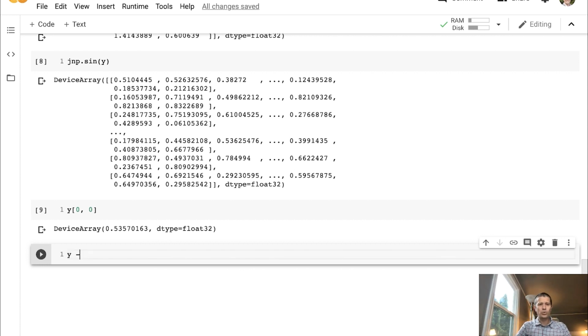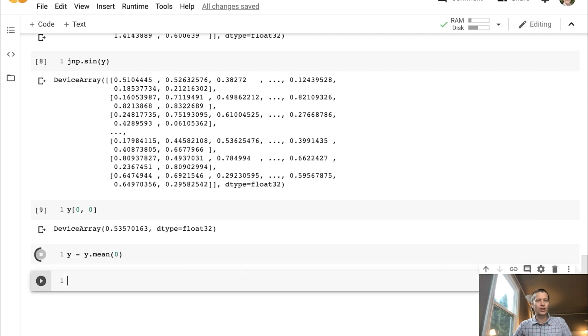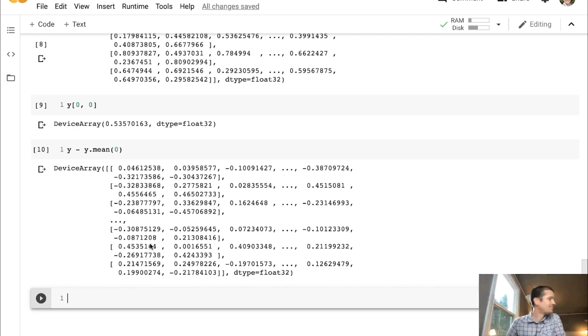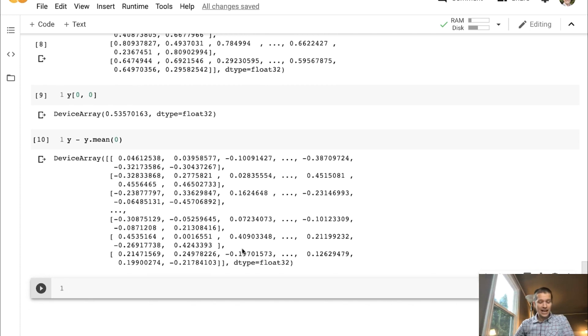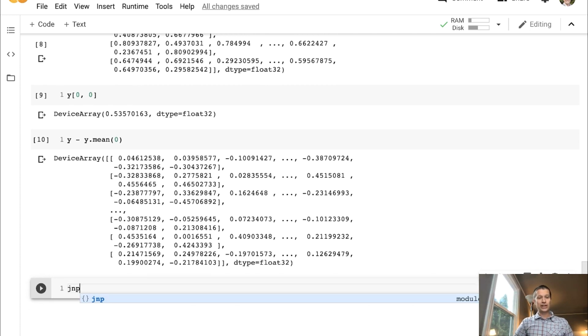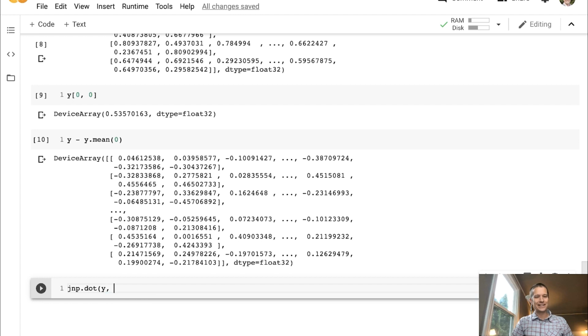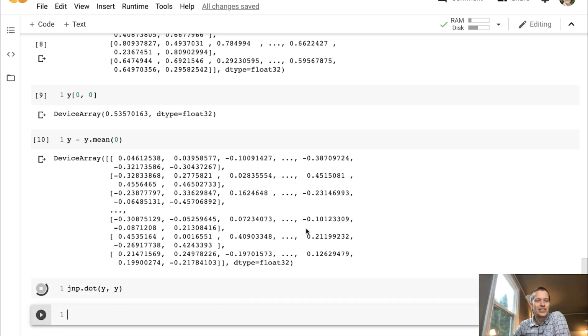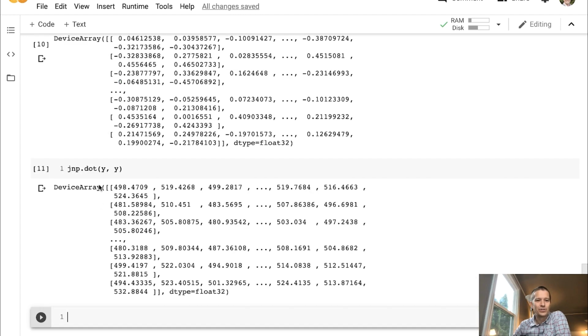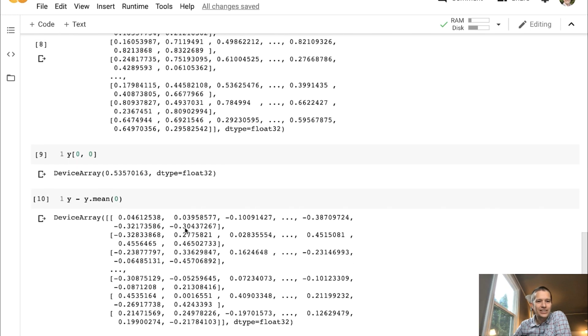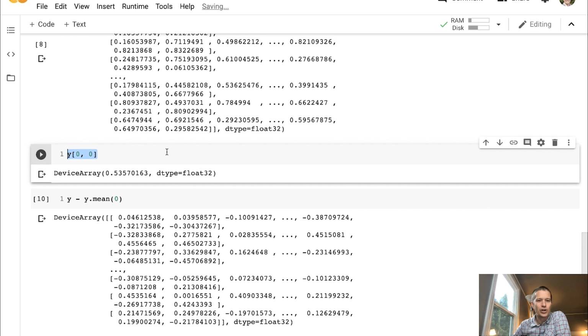We can do things like y minus the column-wise mean and get broadcasted operations out as well. And of course, just as we can do the dot product of the NumPy arrays, we can do the dot product of the two JAX arrays.